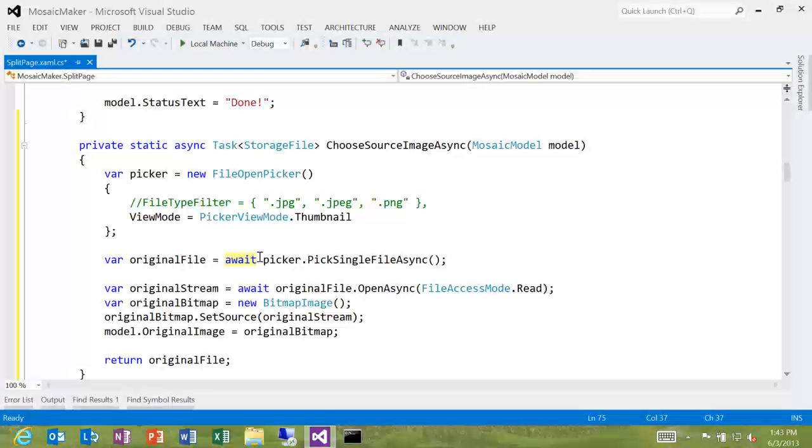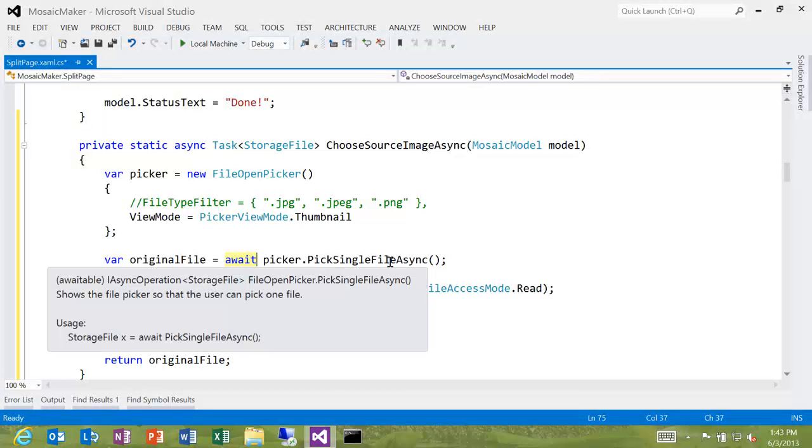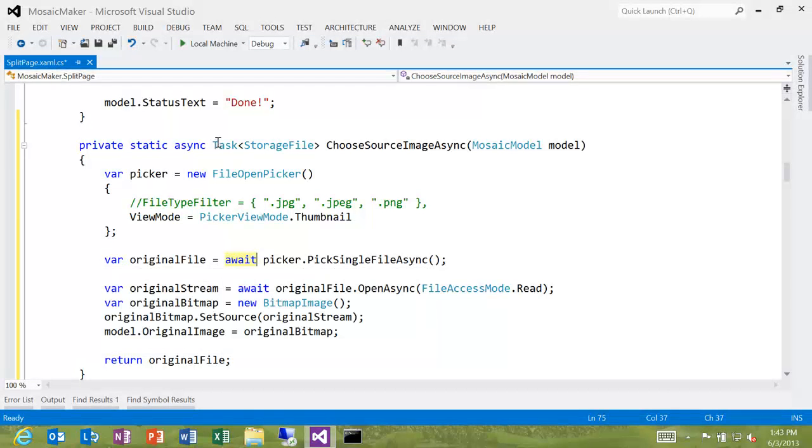And I don't actually have to write any code here in order to do that. So the await makes sure that my exceptions are automatically resurfaced. But the code gen, the stuff we actually emit into this method for doing an async method, makes sure that those exceptions are also recaptured and put into that task of storage file. And so just like this async operation ended in an excepted state, now my task of storage file is going to capture that exception, and it's going to end in an excepted state.